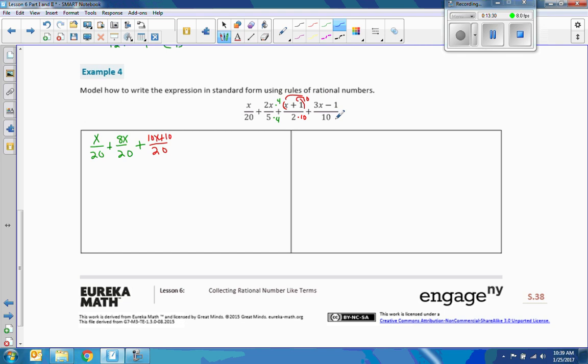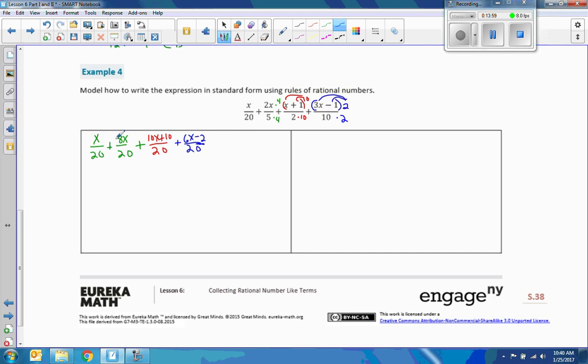And then finally, we're going to do the last one. I need to multiply 10 by 2. I also need to multiply 3x plus 1 by 2. And I need to distribute that as well. So 10 times 2 is 20. So I have my 20, 20, 20. Okay? 2 times 3x is 6x. Minus 2 times 1, 2. Okay.